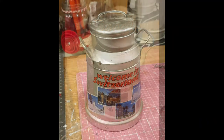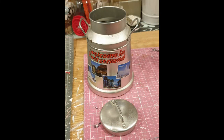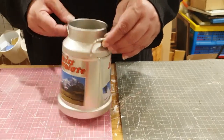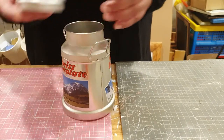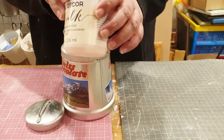Our project today are these two milk cans. My husband had actually got these chocolates, Swiss chocolates in these, on one of his overseas trips. It stayed in the house and finally I'm going to give it a cute makeover, I hope.